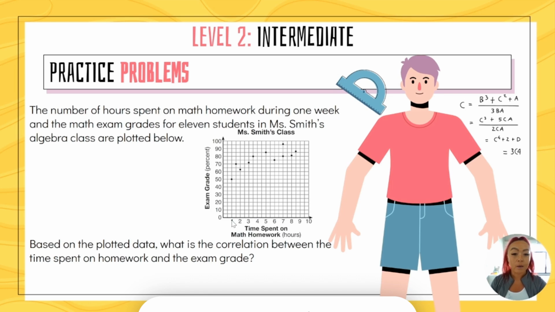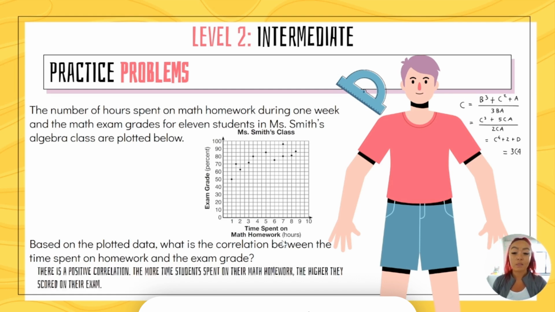It looks like as the time spent on homework increases, so does the exam grade, right? The higher this number is on the x-axis, the higher this number is on the y-axis for the most part. So we can say that there's a positive correlation. The more time students spent on their math homework, the higher they scored on the exam.